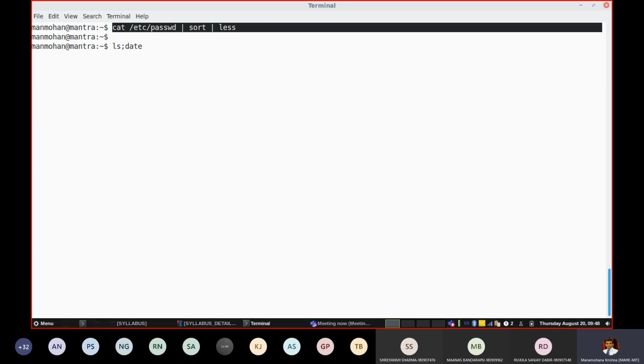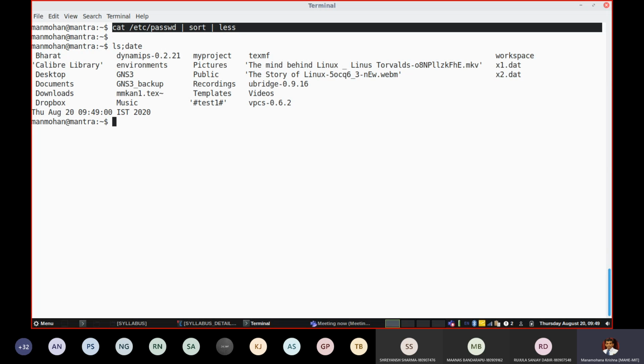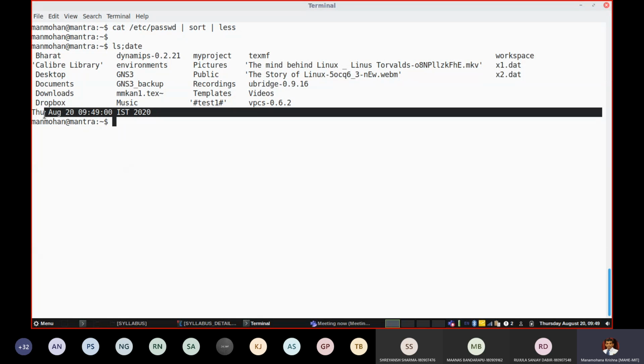The output is this. The initial ls command will work, then semicolon, after that the next command. You can see the output of the date command here. This is how sequential commands can be generated.